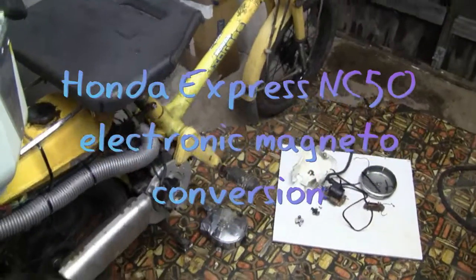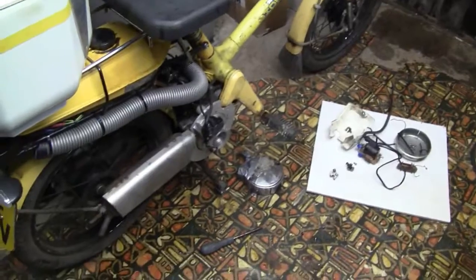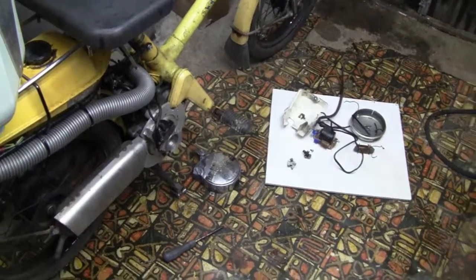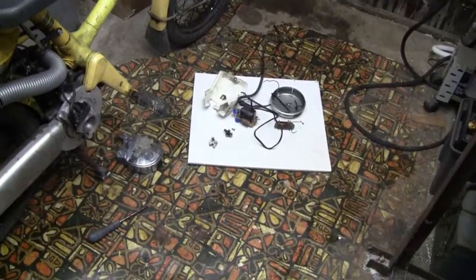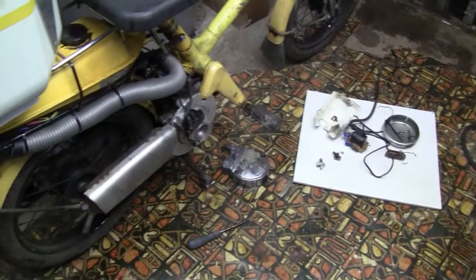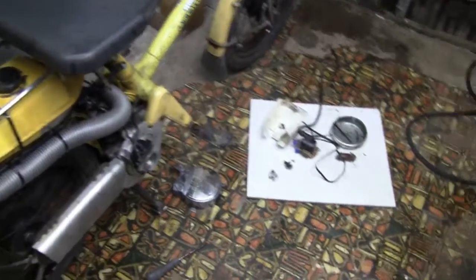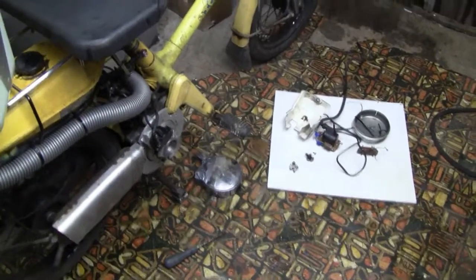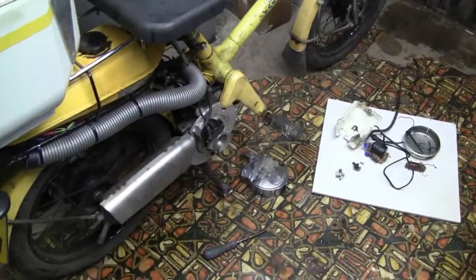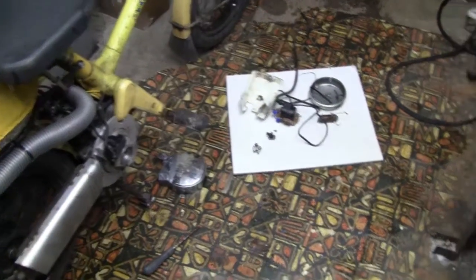You've probably seen the restoration videos of this little bike, and it's been running fairly well since I completed the restoration. The only problem I've had is with the timing — the old points system timing was so unreliable, very difficult to set, and then it would creep out. I found the optimum timing setting was about eight degrees in advance of the timing mark on the flywheel, and then it had quite a reasonable amount of power for a short time until the timing crept out again.